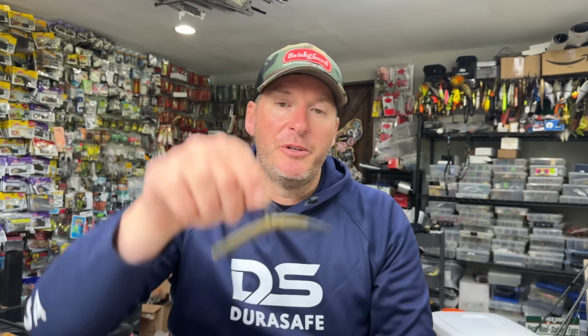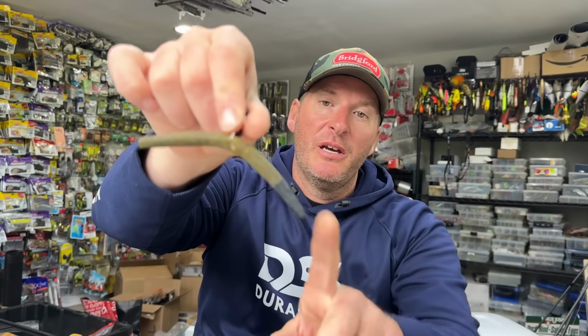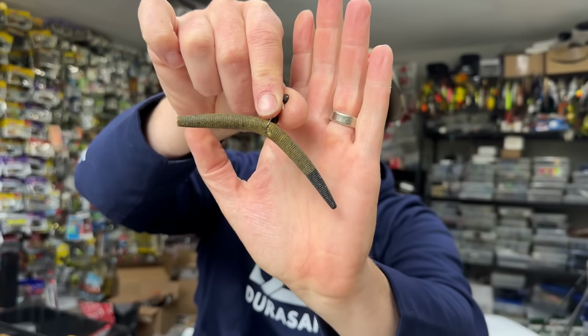Now, one other thing I want to point out, the fish are still generally pretty lethargic. You've got fish that are recovering from the spawning process. And I find anytime you're talking about fish that are just turned off, not necessarily really aggressive, that's where your wacky rigs are going to come into play again. So something like the Berkeley Maxcent the General, that's one of my favorites. I really like the one that's got the black tip on a green pumpkin. I think that does a good job at mimicking your small bass as well as bluegill that are in those areas.